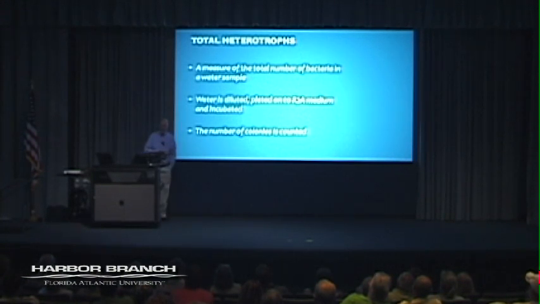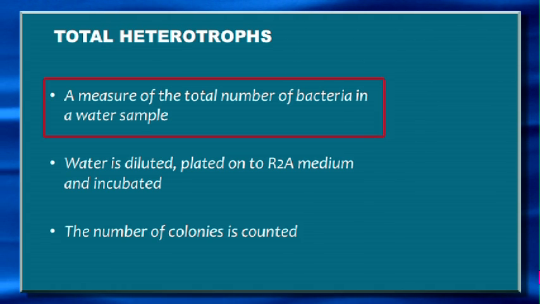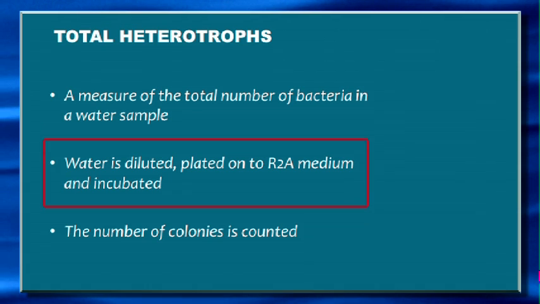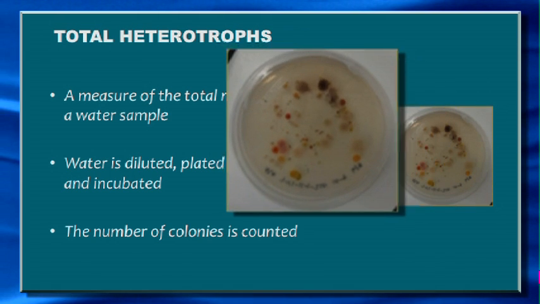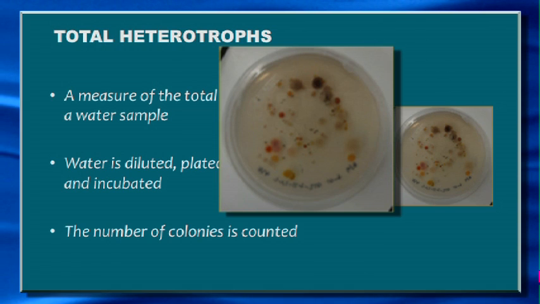Another side of the work we're doing with the bacteria is just looking at the total number of bacteria which is present in a water sample. Okay, so this is what is called total heterotrophs. This is not a terribly selective method. We're just trying to get an idea as to what the bacterial load is in these water samples. So to do this, we take a water sample, we dilute it, we plate it onto a specific medium, incubate it, and then see what grows. And after a few days, you get these multiple colonies, you get lots of different types of things growing, but we're just interested in the total number of things which are on these plates.